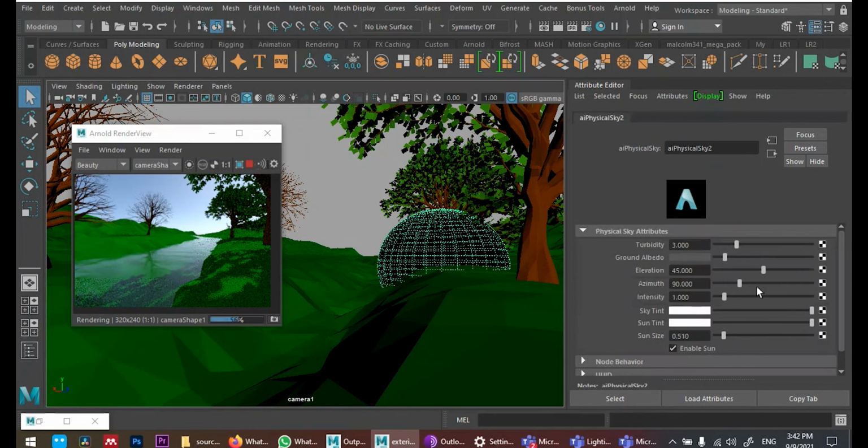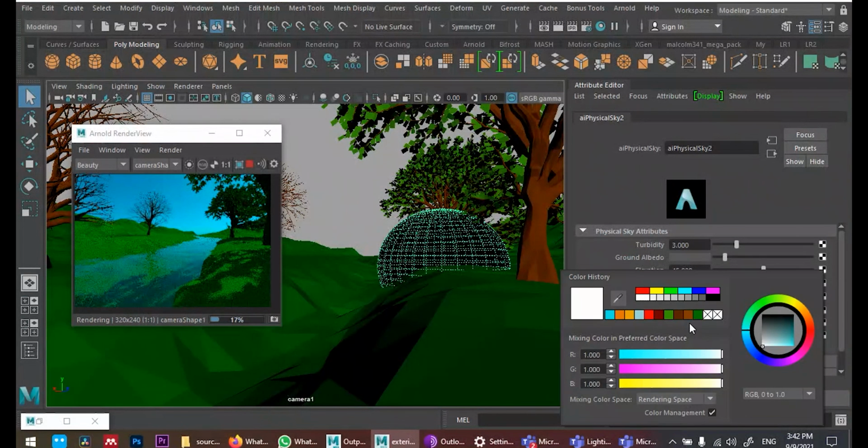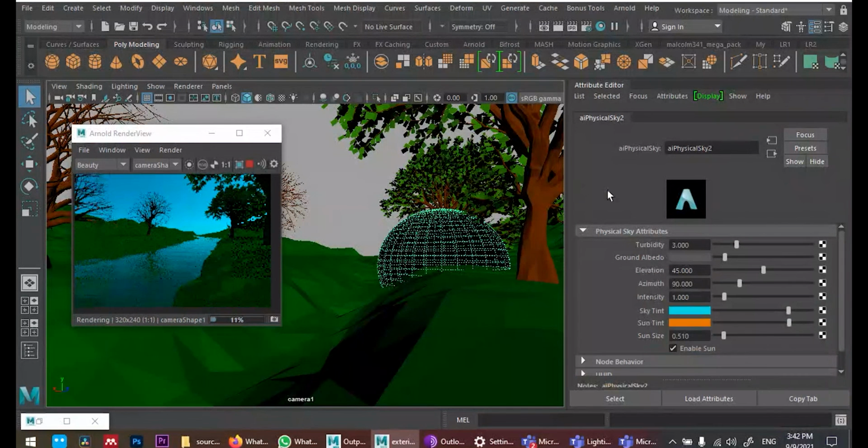You can click, and there you could see stability, ground albedo, and two sky colors. For the first color I prefer light blue, and maybe for the second color I could go with an orange shade. Okay, like that.